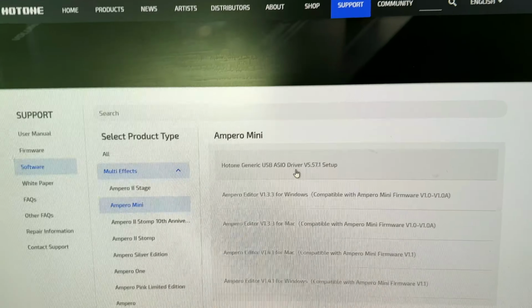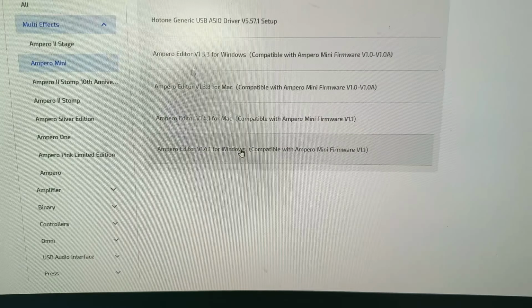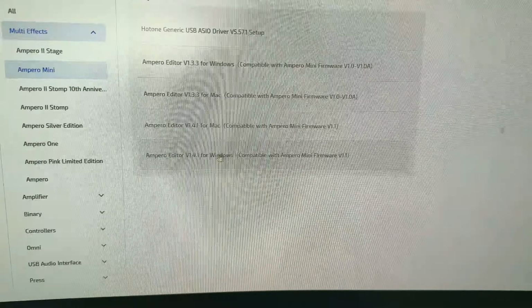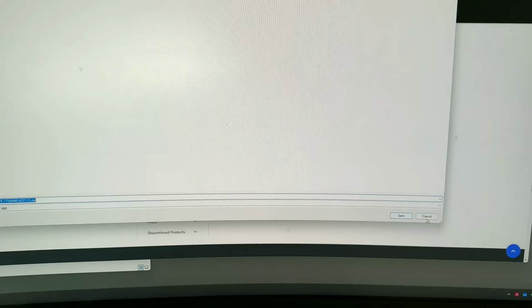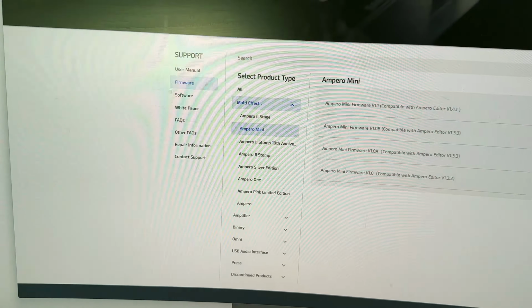As you can see, there are three softwares you need to download. So first, the ASIO driver. Second, you're gonna go to either Windows or Mac, you're gonna download the newest editor, which is version 1.4.1, as mentioned earlier. You're gonna hit that, and it's gonna open a download window again. You're gonna download it. Now you're gonna go to the firmware by switching the tab, go to the multi-effects, find the Mini again, and download this version 1.1 firmware, okay? You hit that, another download window pops up, you're gonna download that. And once you finish those, we don't need the webpage anymore, we can just close that.